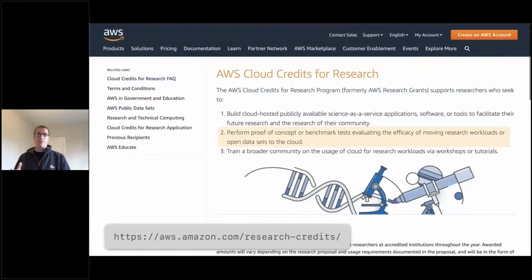The second thing we did was we were pointed in the direction of this Credits for Research program, which is run by AWS, which is basically, if you fill in an application, AWS can give you credits to use the cloud for free. And one of the stated reasons for this is to do proof of concept and benchmarking and thinking about moving to the cloud, basically. And this is exactly what we wanted to do, so it was perfect. So this research credits gave us a chance to play around without being too scared and feeling free to try lots of different things out without spending a lot of our own research grant money. So again, I recommend checking that out.